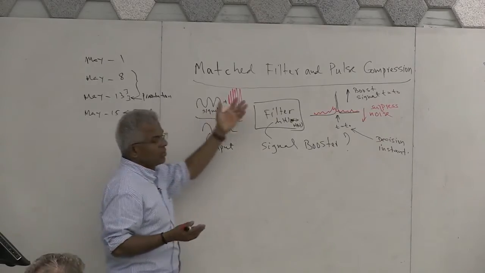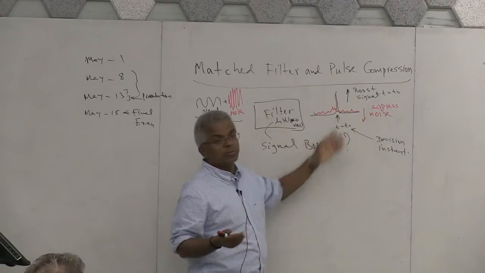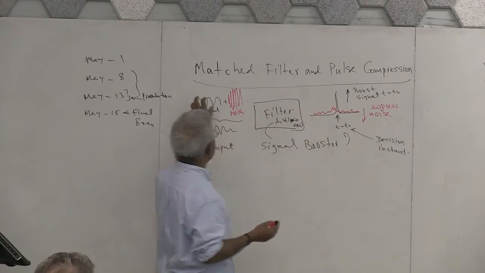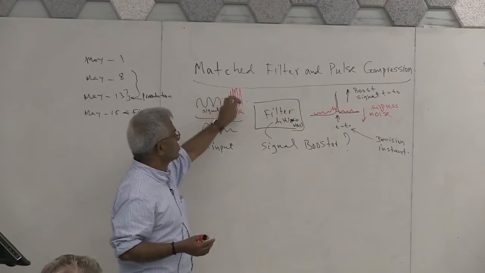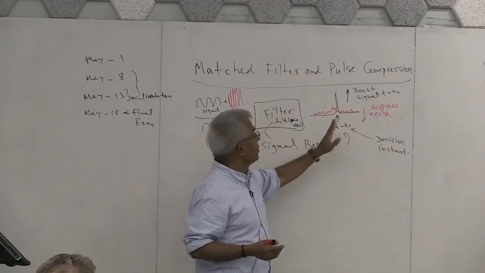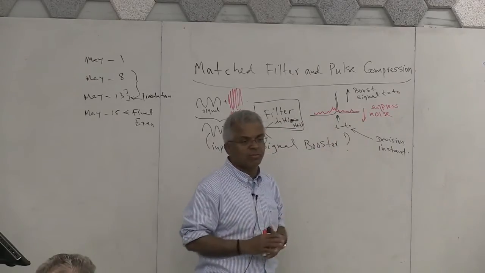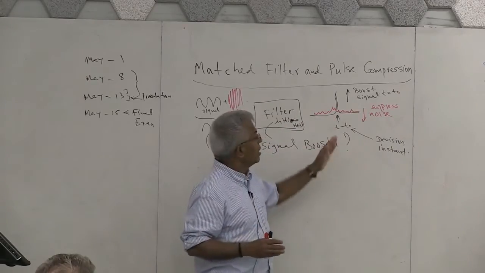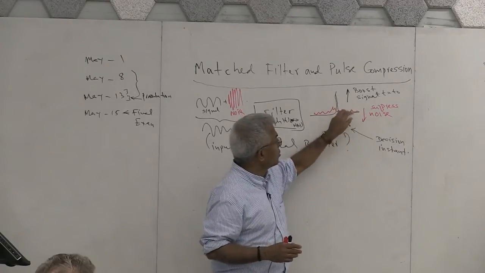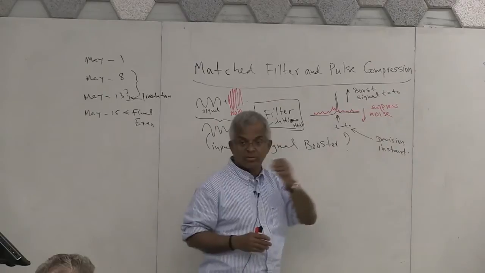Okay, so as I said, you may ask, what is special about T0? I just explained to you. Think of this as one bit plus noise. So you may decide this as the end of that bit duration, so that you have collected the information about that bit, and then you want to make a decision. Then the next bit is coming. Then you will do the same thing and you will make a decision, and so on.